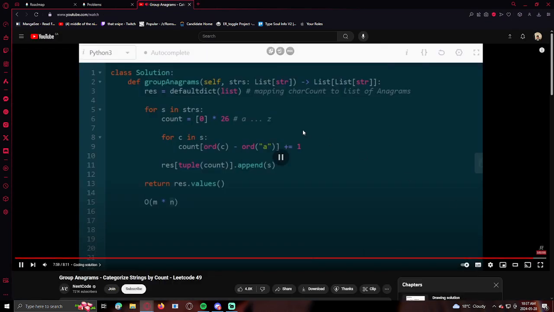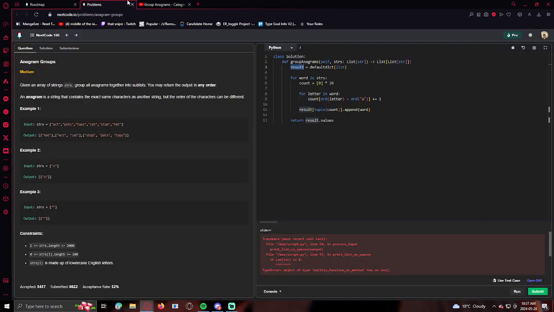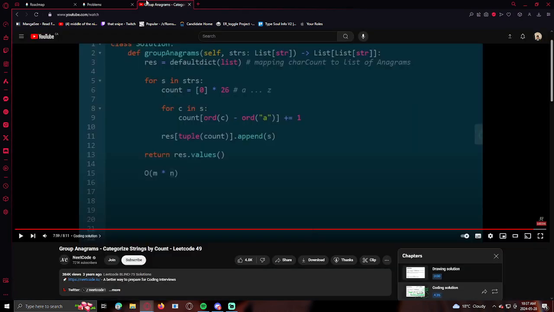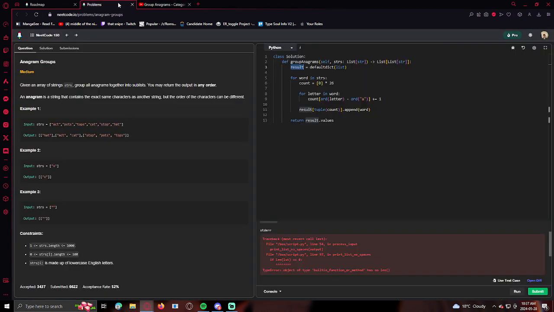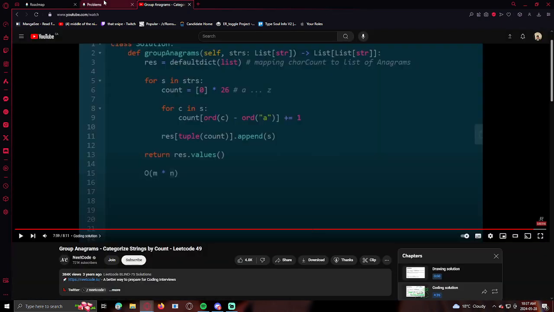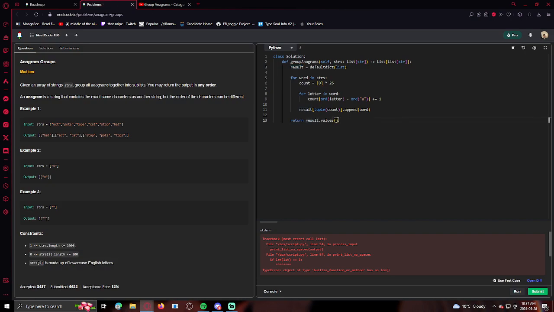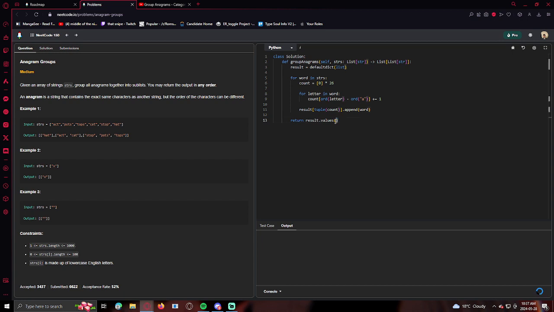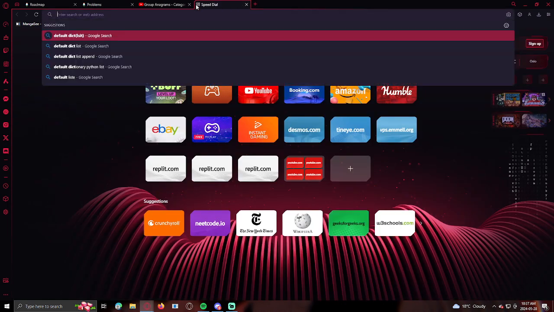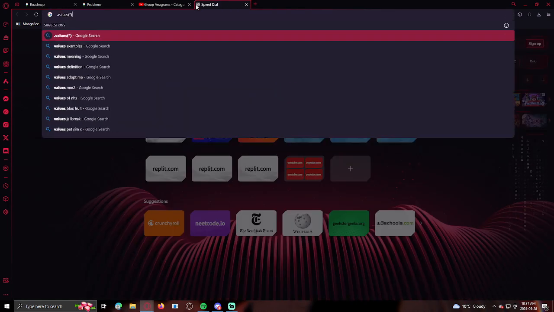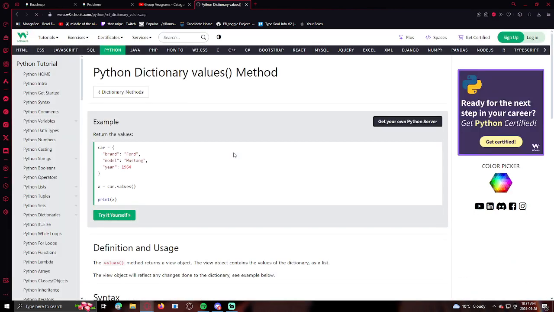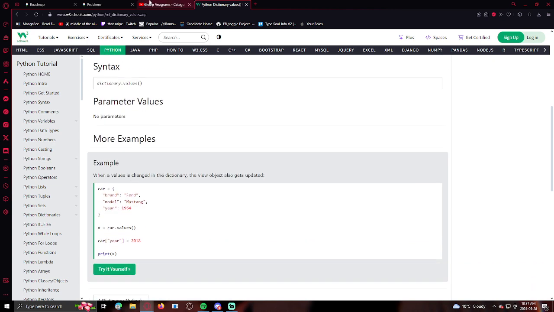This is confusing because I'm getting an error when I should not be getting an error. Wow. Well, we messed up this over here. Dot values. I didn't know you did the bracket there, but now I know. Okay, cool.